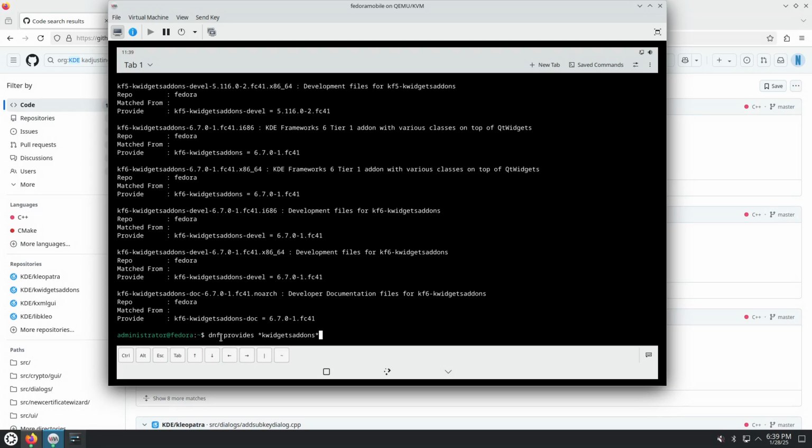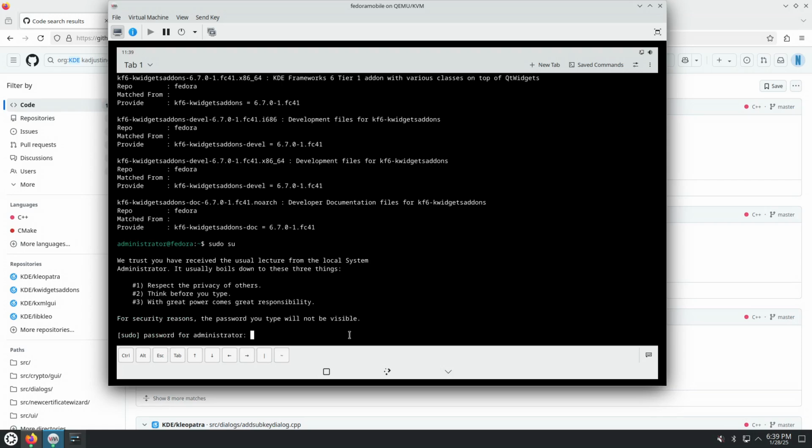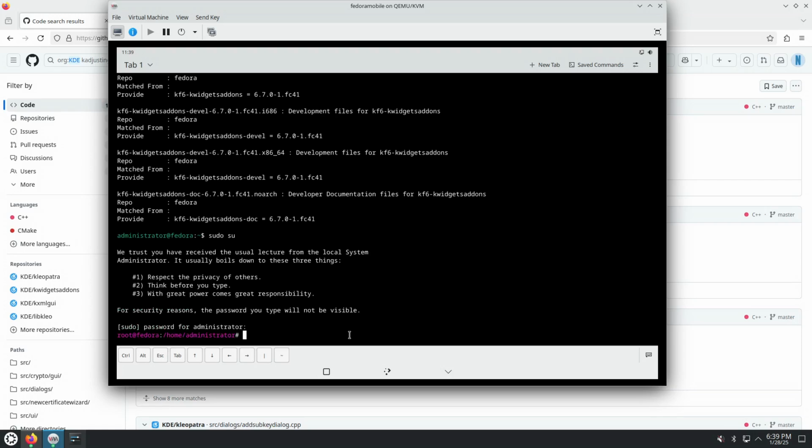How do we do that? Control C doesn't seem to work. Alt backspace does. Sudo su works.